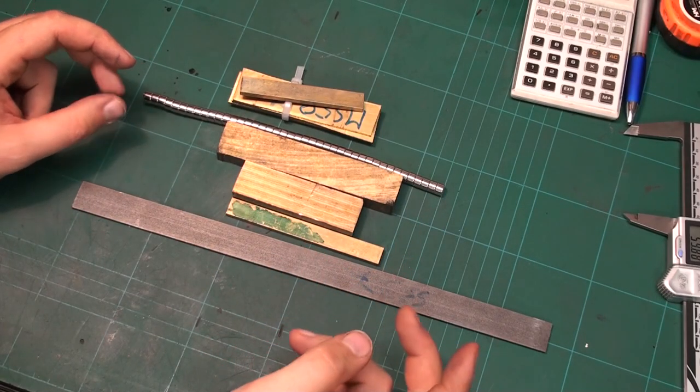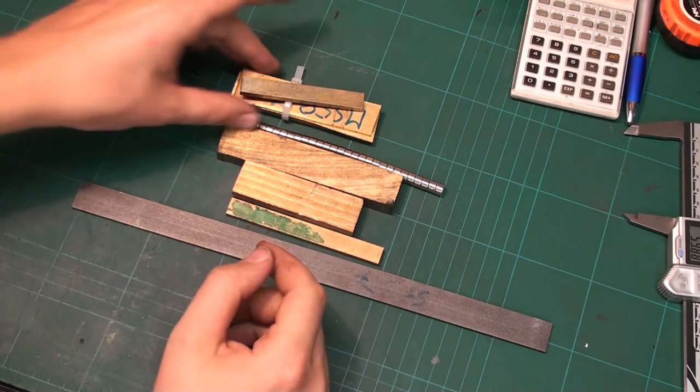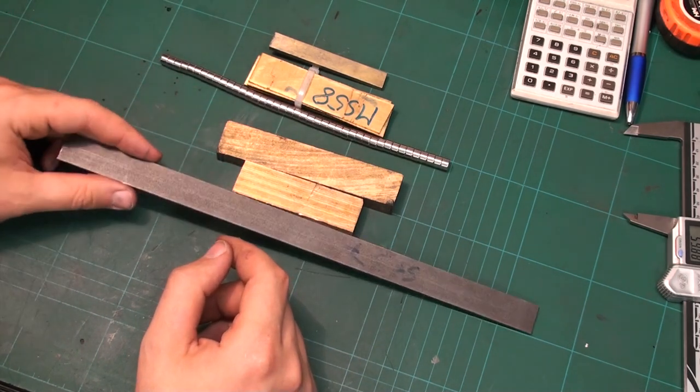So, welcome back to our shop. Today we have a mixed topic. We have brass, we have some neodymium magnets, and we have some mild steel.